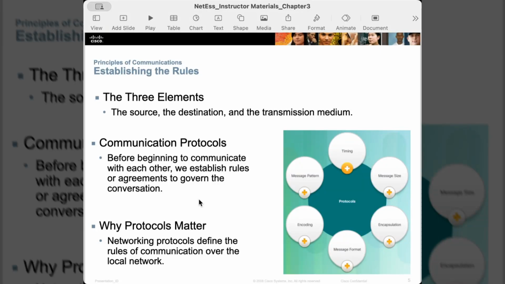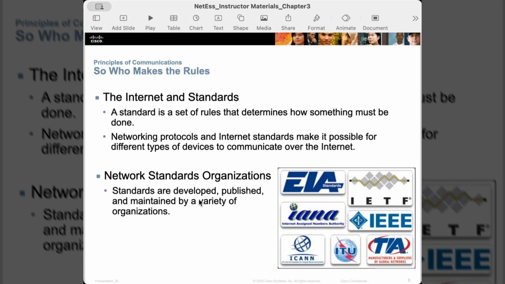We also have a set of rules that governs how communications are established, and those are protocols. Protocol is important to ensure that communications follow a set of guidelines across devices, across vendors, across organizations. They maintain a unique standard. This is a very important aspect of communication.